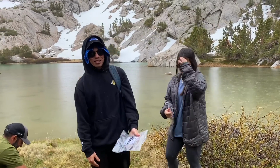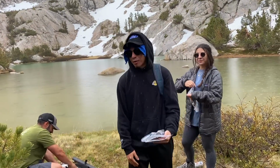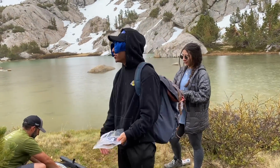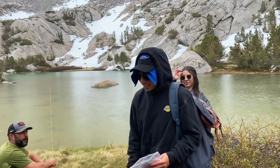What's up, guys? We just got done with almost a 3-mile hike. What was the elevation at? 10,700 right about now. And you see, we're still out here. It's looking like a storm's coming in, but you must feel like you need some food, though, to re-energize.